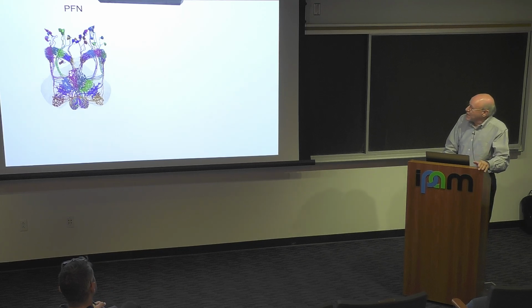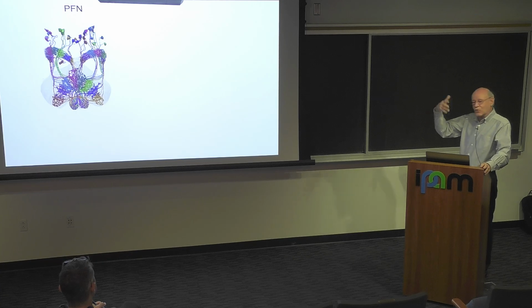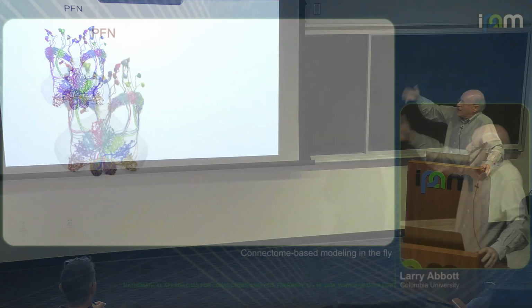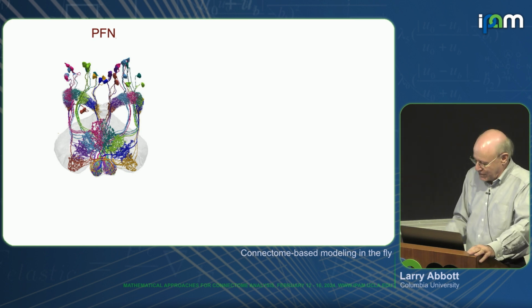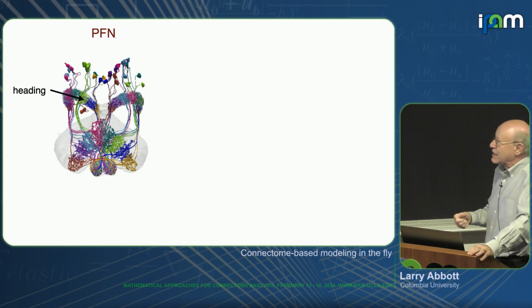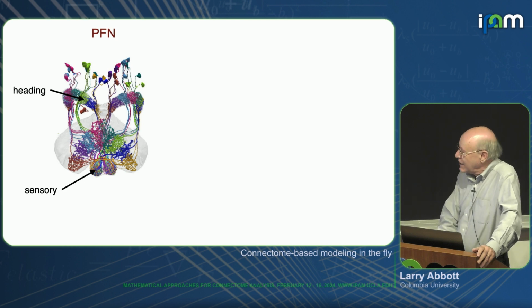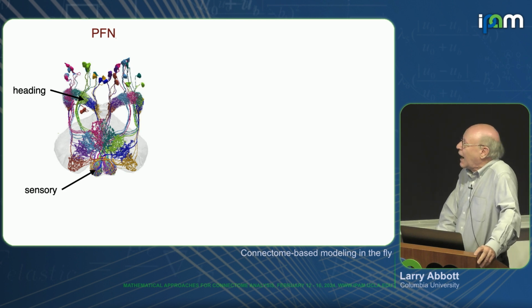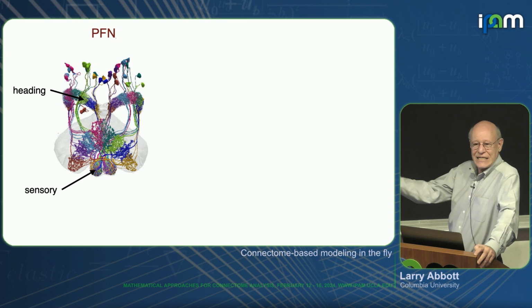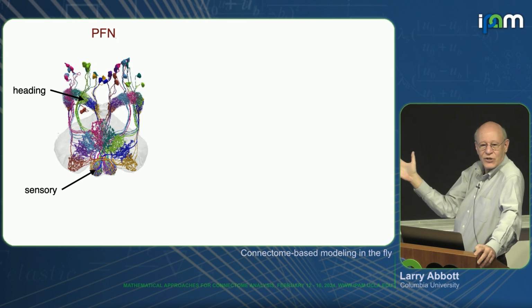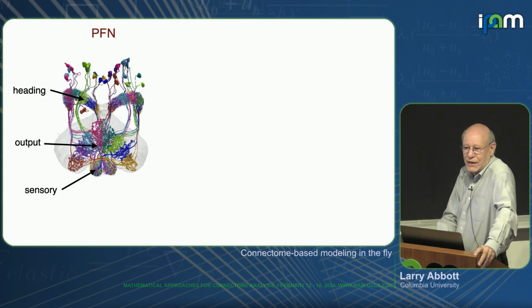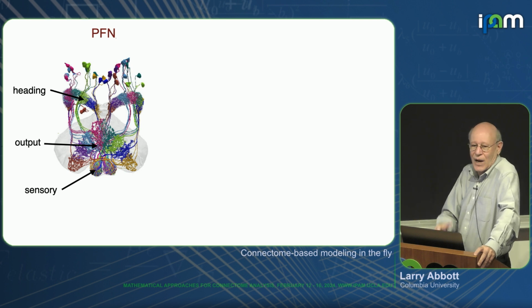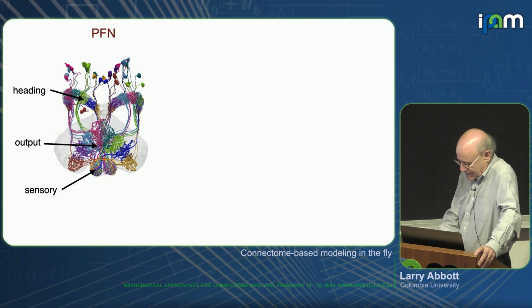Okay, so here I mentioned PFN neurons. There are different types of this. The wind is one type, the optic flow is another type. I'm just generically going to do this for sensory input and not go into subtypes of these PFN neurons. So the idea, I already mentioned this, is they get a heading signal up there. They get sensory information down there. And the sensory information is in egocentric coordinates, but they're going to use the knowledge of heading that they get to turn this into this allocentric output and report the allocentric direction of whatever the sensory information is.